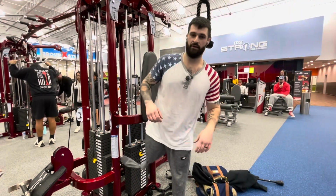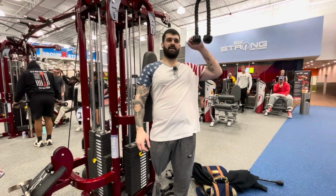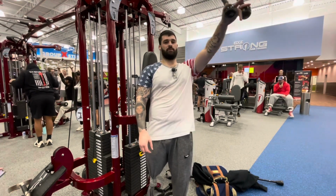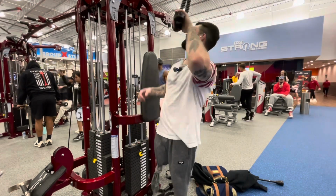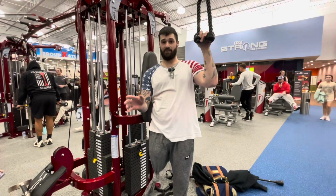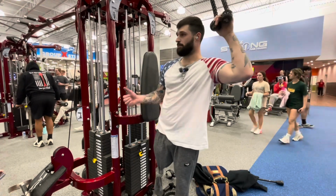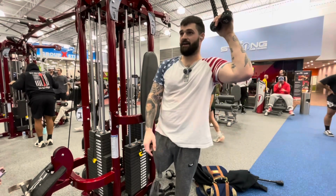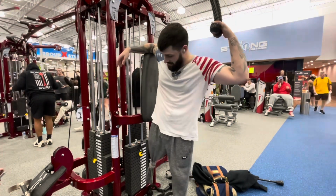I pinched my finger in the tripod. Totally ruined my day. Nah, I'm just kidding, it's not that bad. I just have a real gnarly blood blister though. It doesn't really matter. But I don't know what it is with whatever this angle is. I don't know anything about physics, but this is always heavier than any other pulley machine. I guess it's just these two angles and the way they interact with each other.